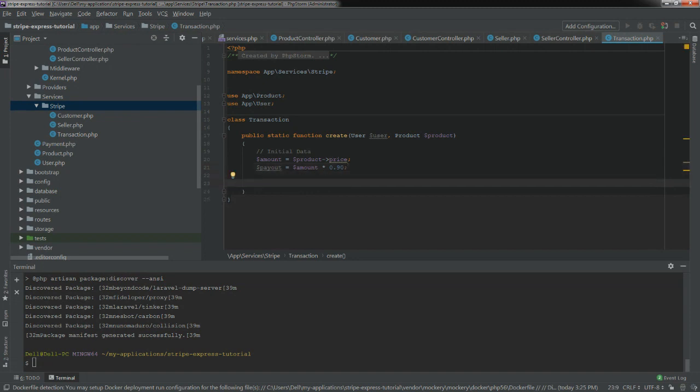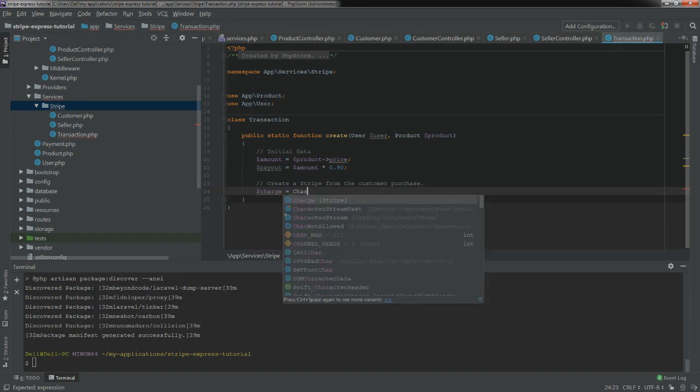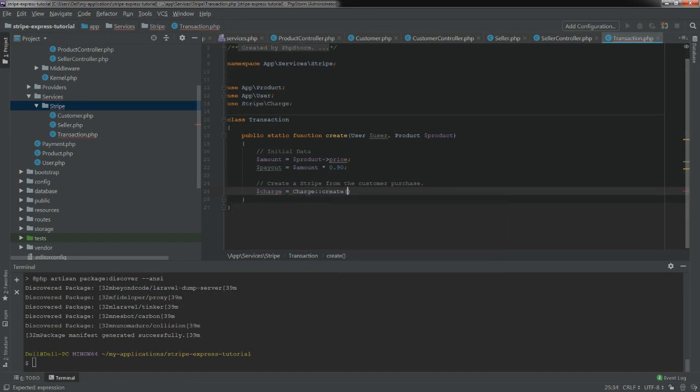The first thing we want to do after creating the initial data is create a Stripe charge from the customer purchase. I'll just comment that here. Let's say charge is equal to charge create.